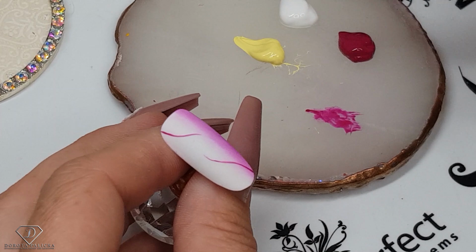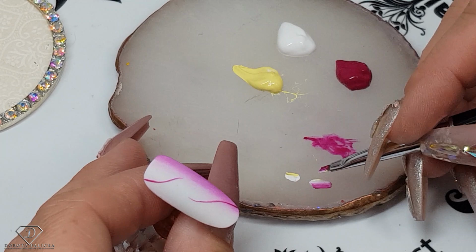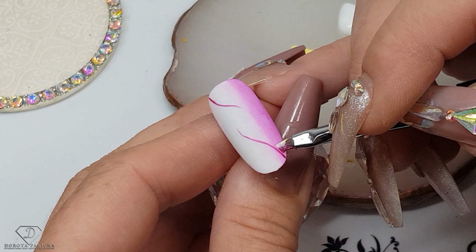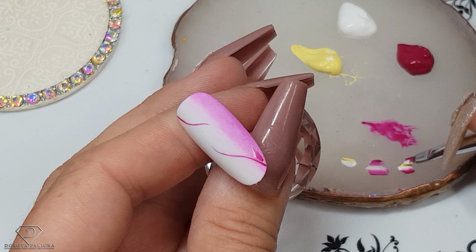White with a drop of yellow and magenta. Mix those colors well, and we are going to start painting those leaves. And go to the top. Make sure you've got plenty of paint on your brush.